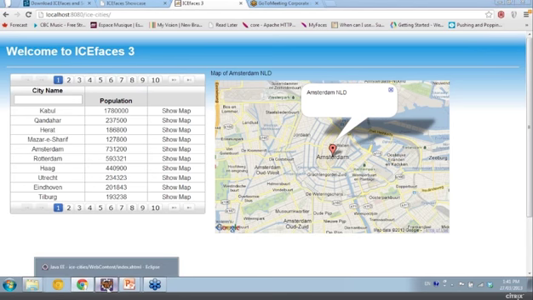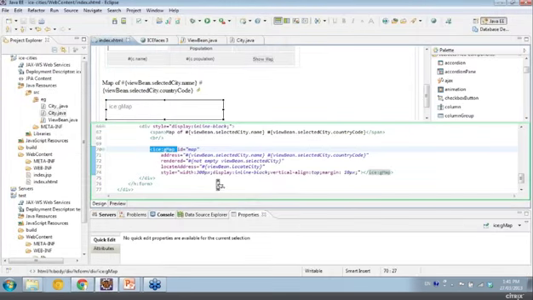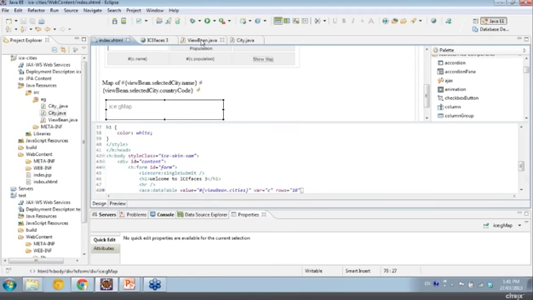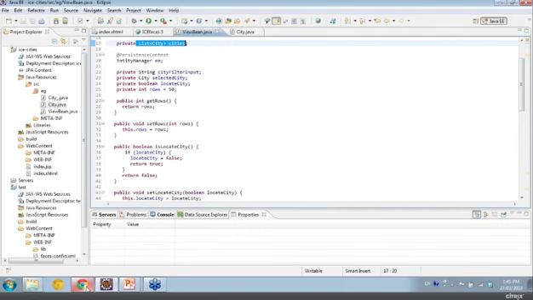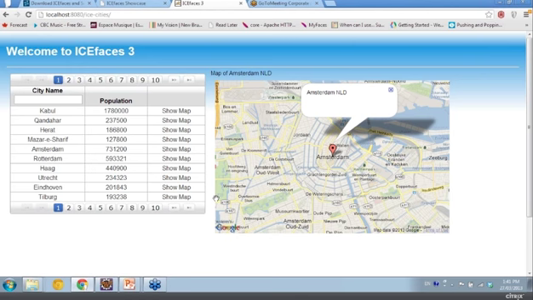Now you can see here that this is a very, very simple application. There's just a few lines of XML here in my page, just a few lines in my bean, but it's already a fairly sophisticated interactive application. This is the power of ICEfaces with very complex and sophisticated components, and also the power of JSF2, which has provided us with a great enterprise-friendly framework to create enterprise apps very productively.